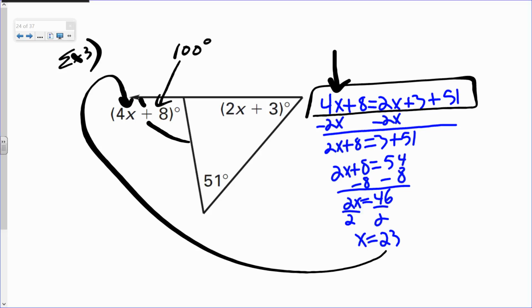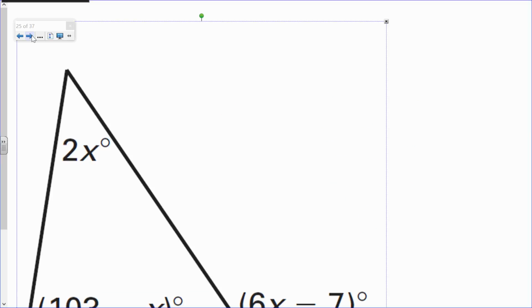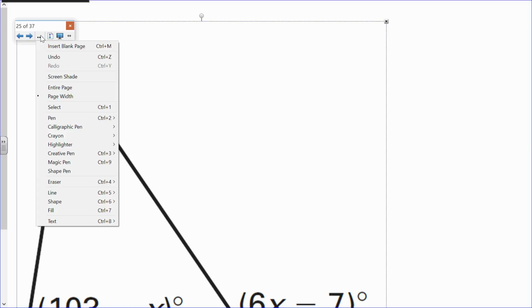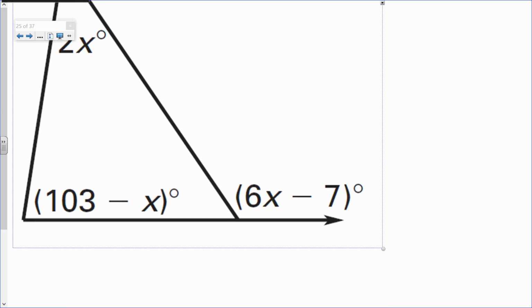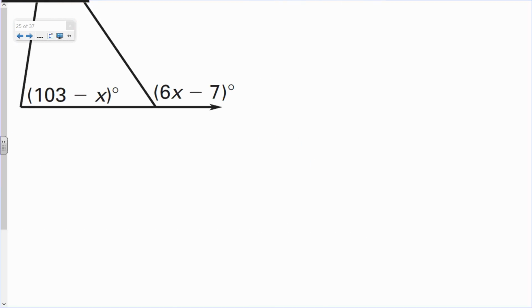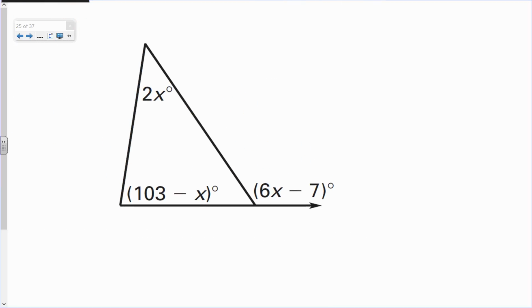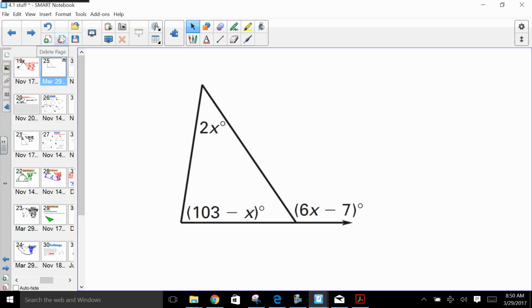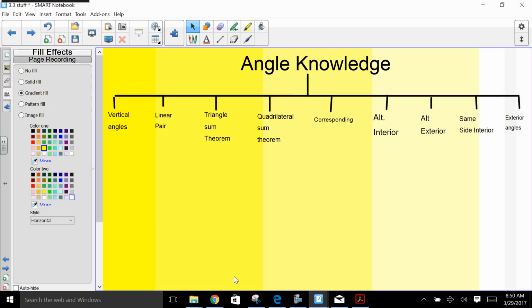Cool. All right. Last but not least. This one you're going to do on your own, and then raise your hand when you're done. When you're done, get your tree map out, and you're going to finish adding color and pictures to your tree map for the rest of the time, for the next maybe 15, 20 minutes. Okay? Here we go. Now, when I say the tree map, adding pictures is what I mean. I'll add the first few.